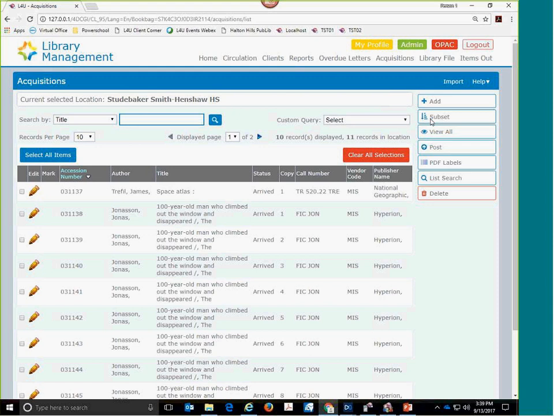They're on the box, items on the desk, there's a shopping cart. If you have pre-printed barcodes, great, they already have the barcodes on them. But for the people who don't have pre-printed barcodes, they have to print not only the barcodes but the spine label. For people with pre-printed barcodes, they still have to do the spine label. So, without further ado, I want to click Select All Items.